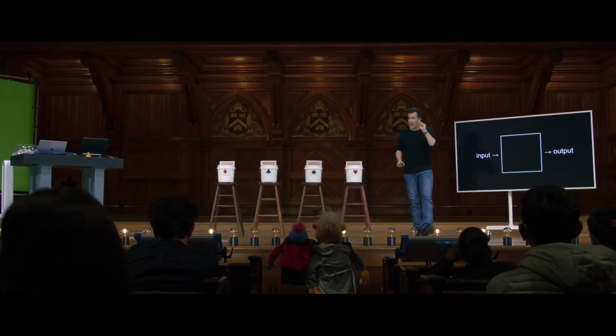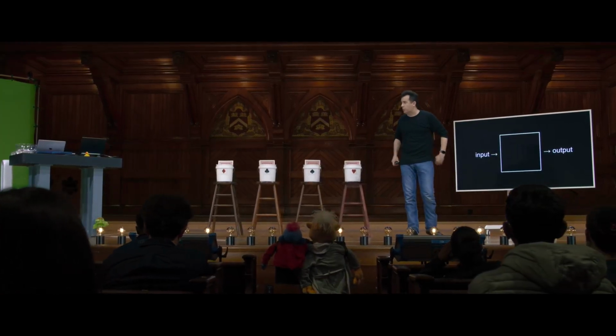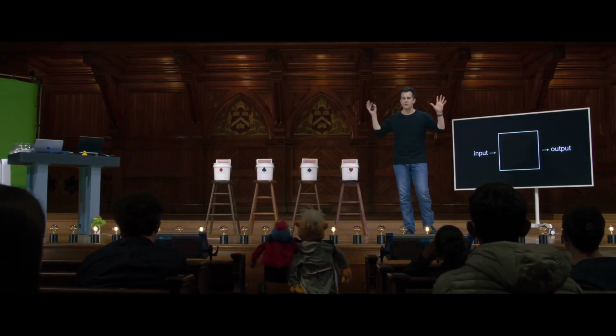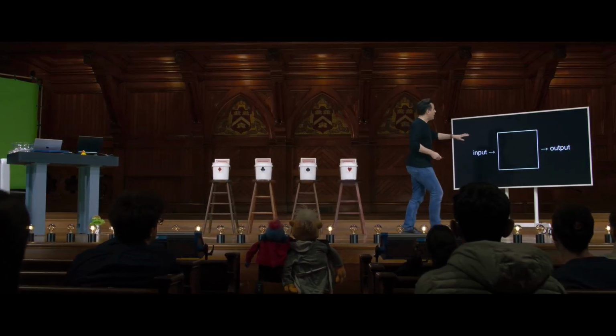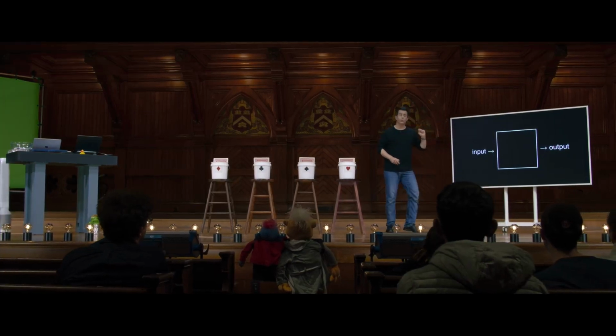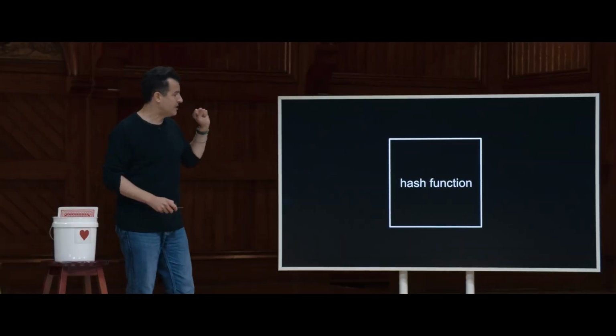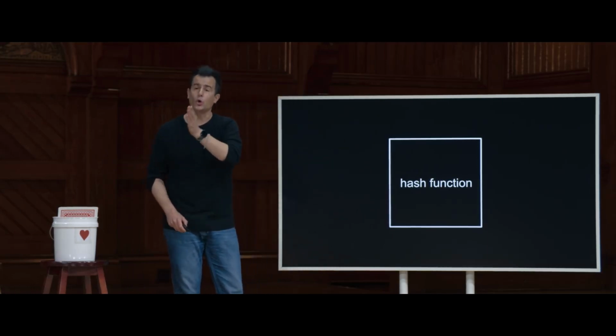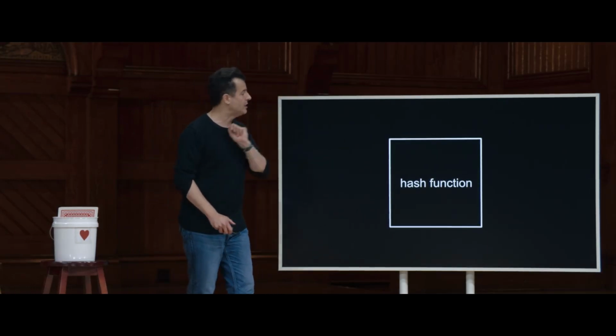Ideally, with a good hash function and with a good set of inputs, where you're not presented with some perverse set of inputs like all of the friends whose names start with the same letter, ideally what the hash function will be doing for you is this. The input is going to be someone's name. The algorithm in the middle is going to be the hash function. And the output is the so-called hash value, or location in this case.